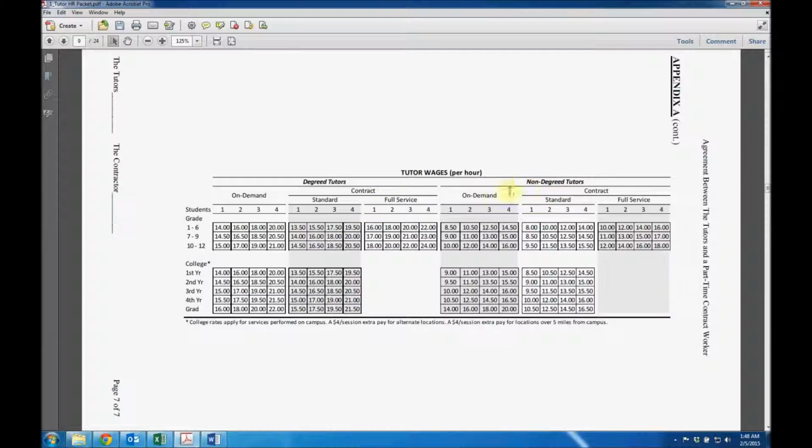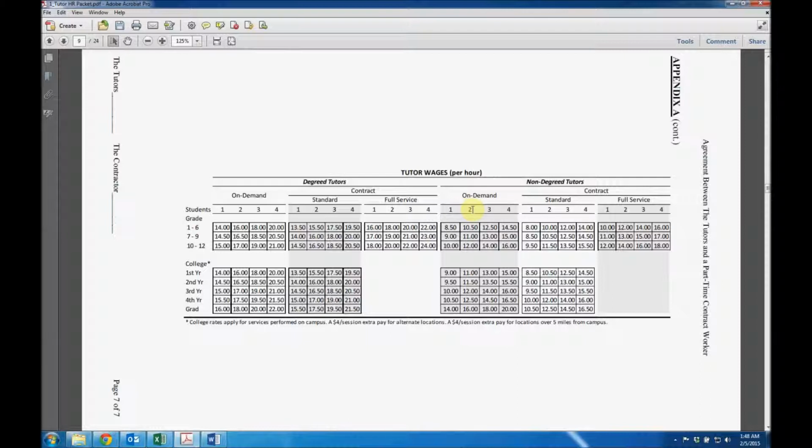gets a request from a student for on-demand tutoring, that's when, for example, a college student goes, I have an accounting test in 2 days, I need to get some tutoring now just for this. So they may buy a couple hours. And let's say it's 2 students that want to study together. So the non-degree tutor looks at on-demand, 2 students.